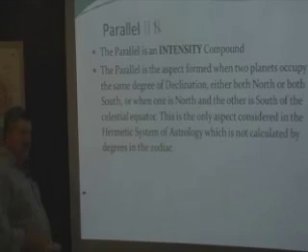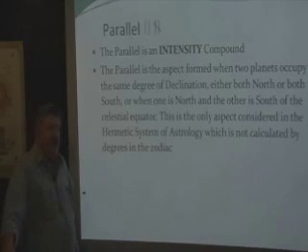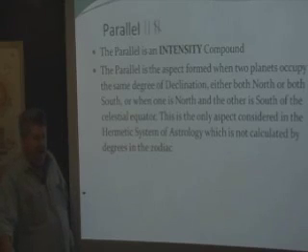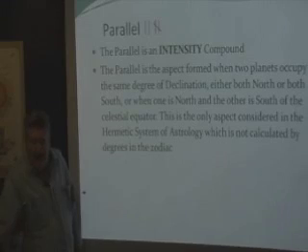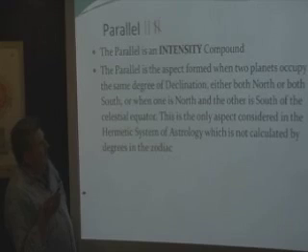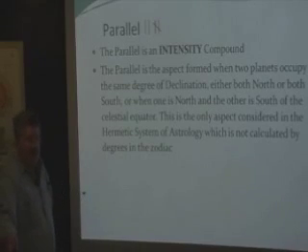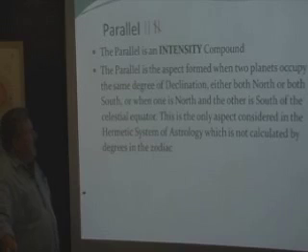Intensity. What's intensity? Really focused on something, on an idea. It's focused. It's a heightened level of energy. I like to describe the intensity aspect as something that is amplified, something that is made greater or made louder. So the parallel aspect, we've already talked about this. It's formed when two planets occupy the same degree of declination, either both north, both south, or north to south, which is called by some the contraparallel. This is the only aspect considered in the Hermetic system which is not calculated by zodiacal longitude.